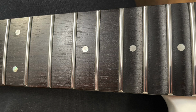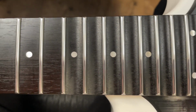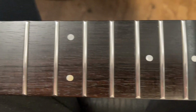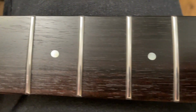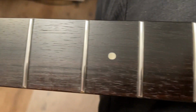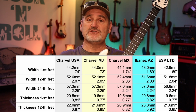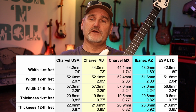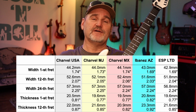This is how it looks after the excess oil has been removed with a cloth. Really nice. And by the way, here are the exact neck dimensions I measured and added to my neck comparison chart, just in case you are interested in this stuff.